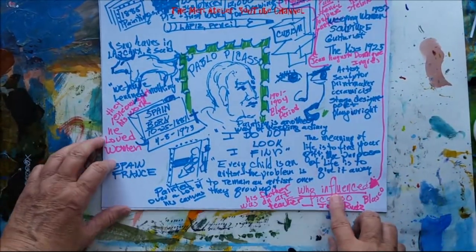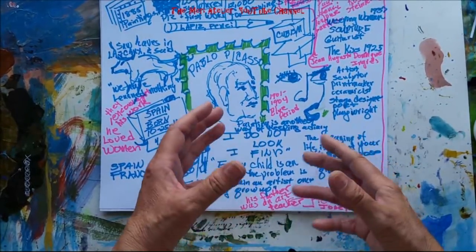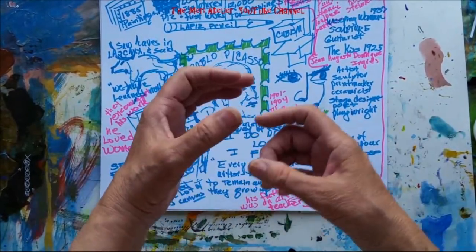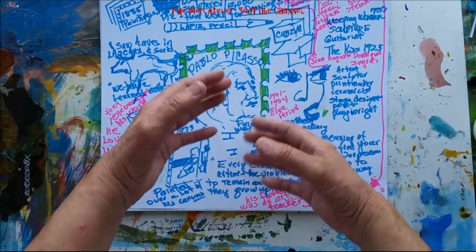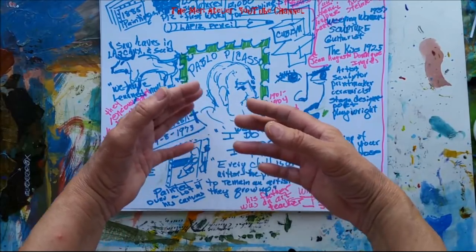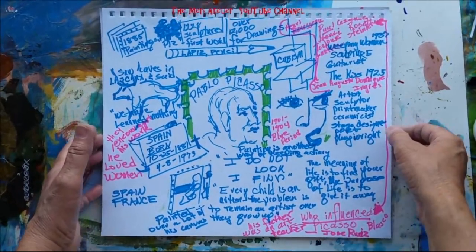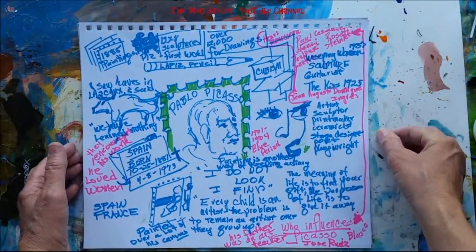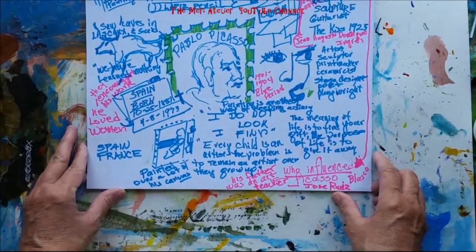Here, who influenced him? I kept saying, where did he get his start? That always interests me about artists. Who influenced them to start their art? Was it at a young age? Were they in their late teens, early 20s? What did they have to do to go into their art career? How did they develop it? But most of all, who influenced it?